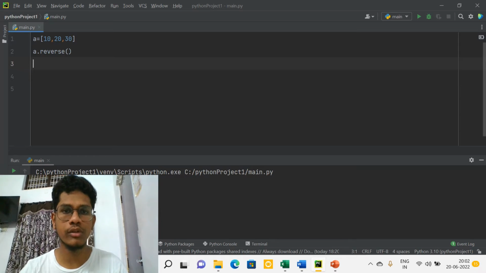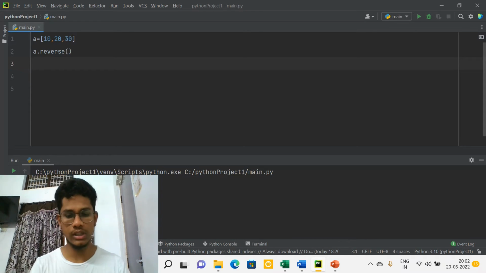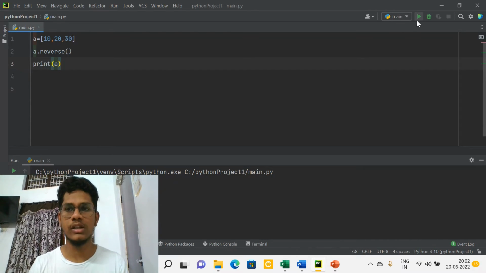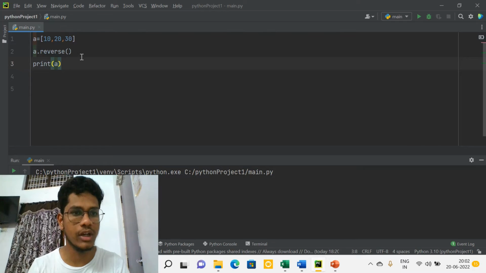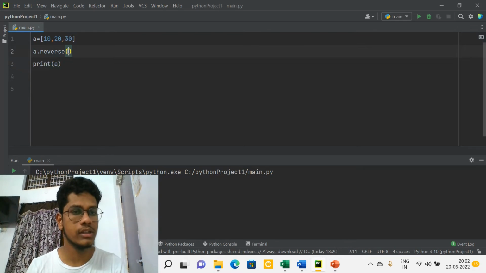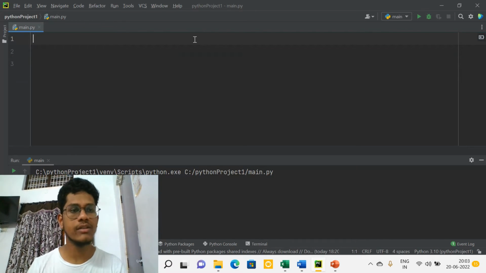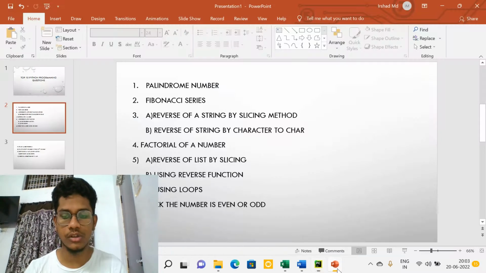We don't have to code for it. So inbuilt functions are very many, because we are going to use Python very majorly. See guys, the list has been reversed, 30 20 and 10, with a simple function. Whereas in C we have to write a long code, here there is no need for such code.